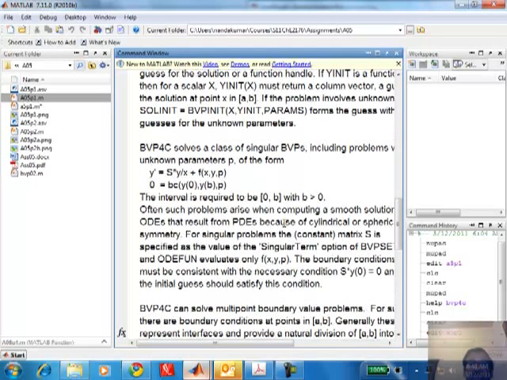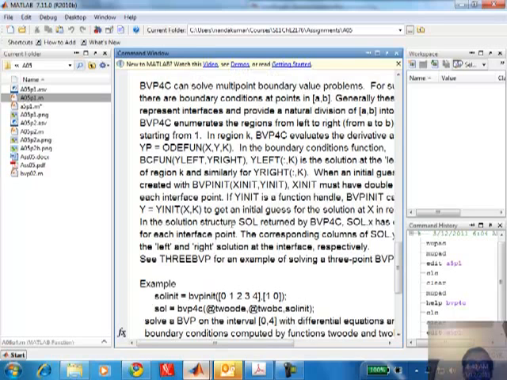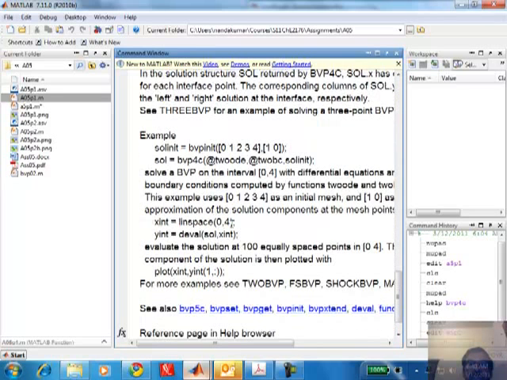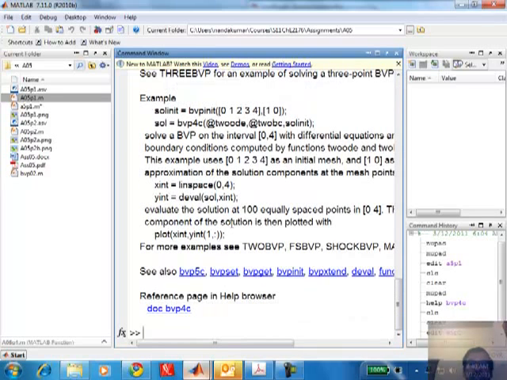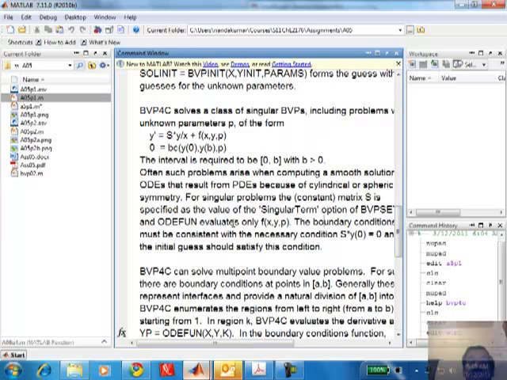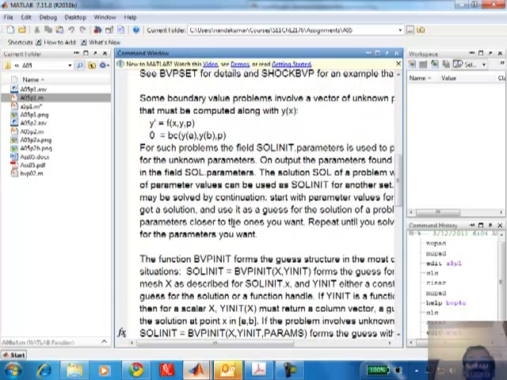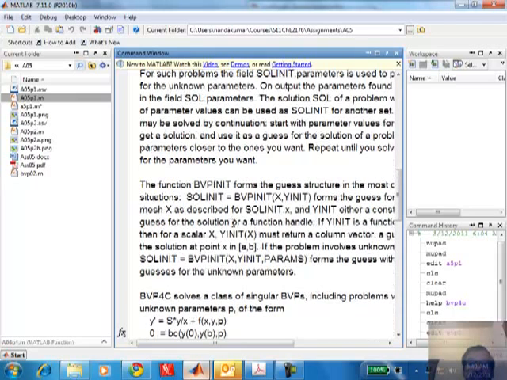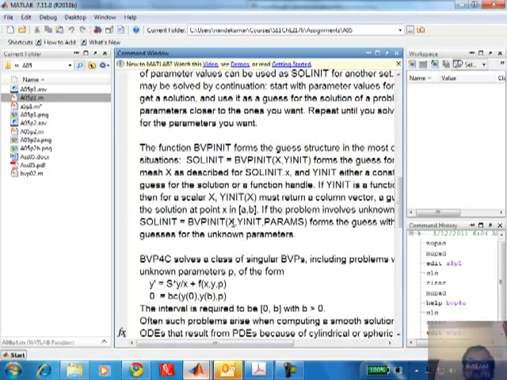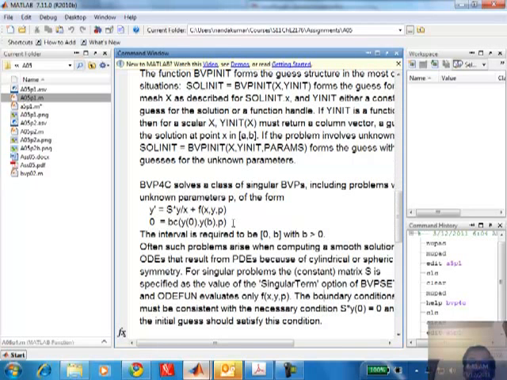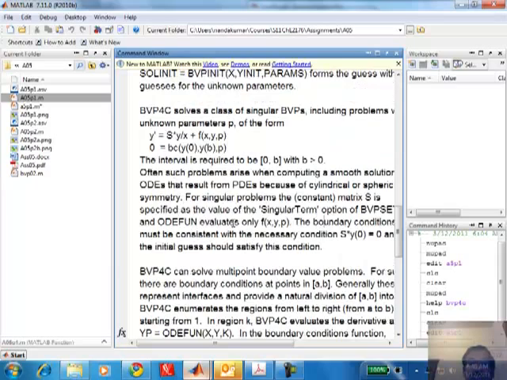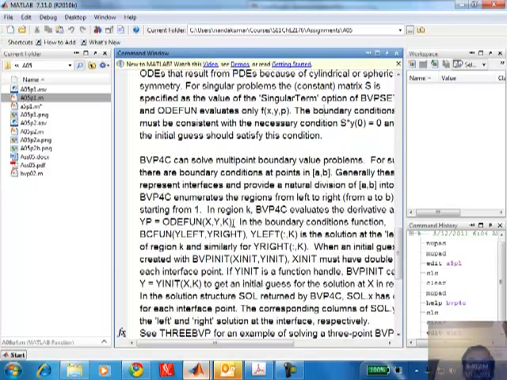ODE fun evaluates only f of x, y, p. That function typically requires you to specify the independent variable and the dependent variable. Let me see where it is described in detail. This is about singular value problems and multi-point problems.